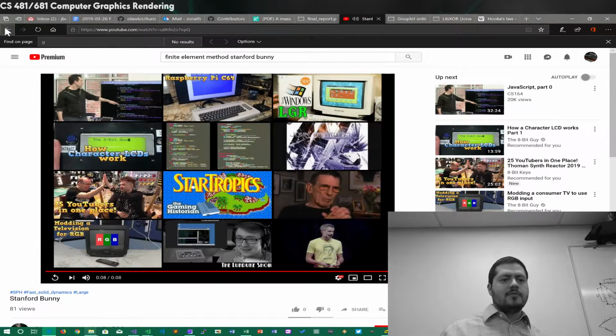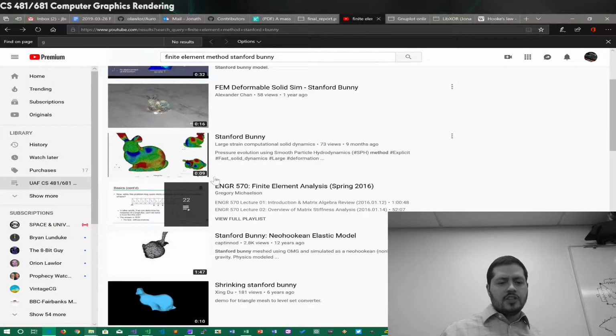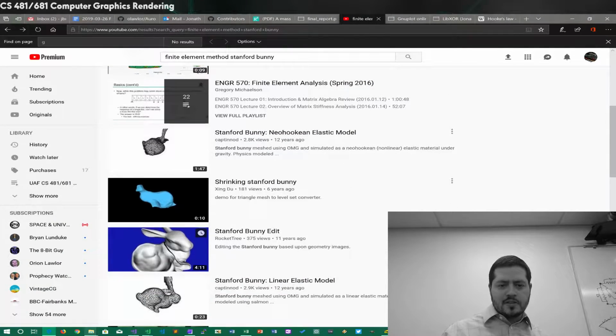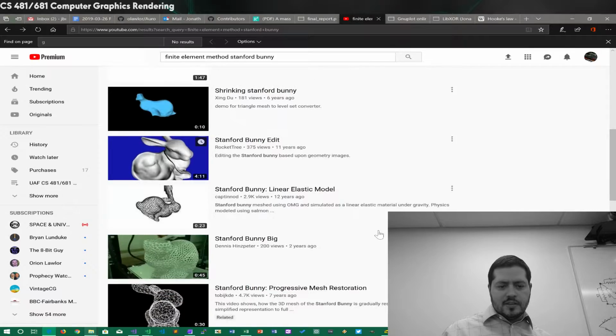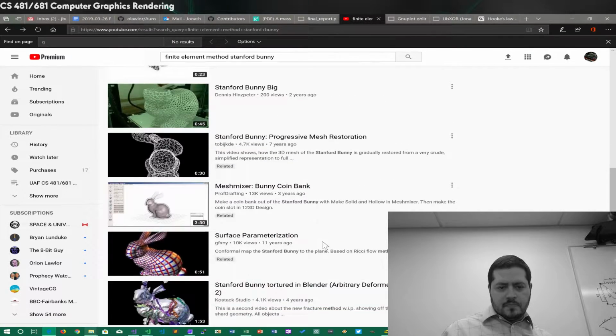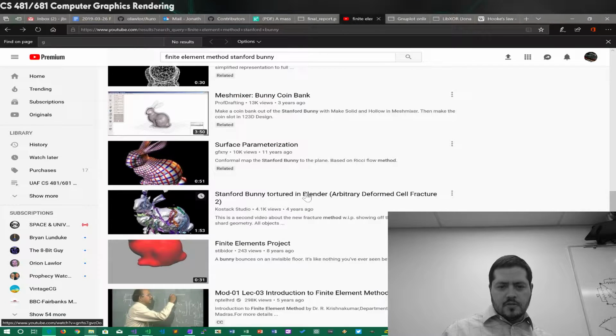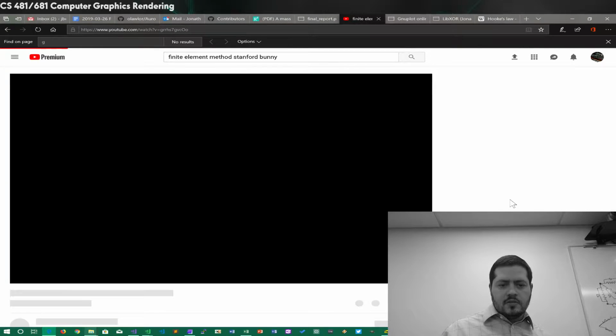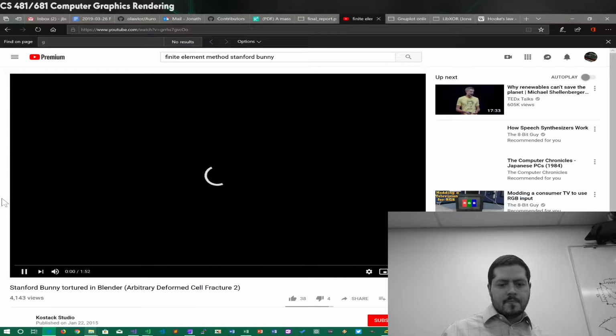And you could use that to do thin shells on top of objects. Let's see here. Mesh rotation. Cell fracture. This is another thing you can do sometimes. You can use it to model where the cracks should happen.